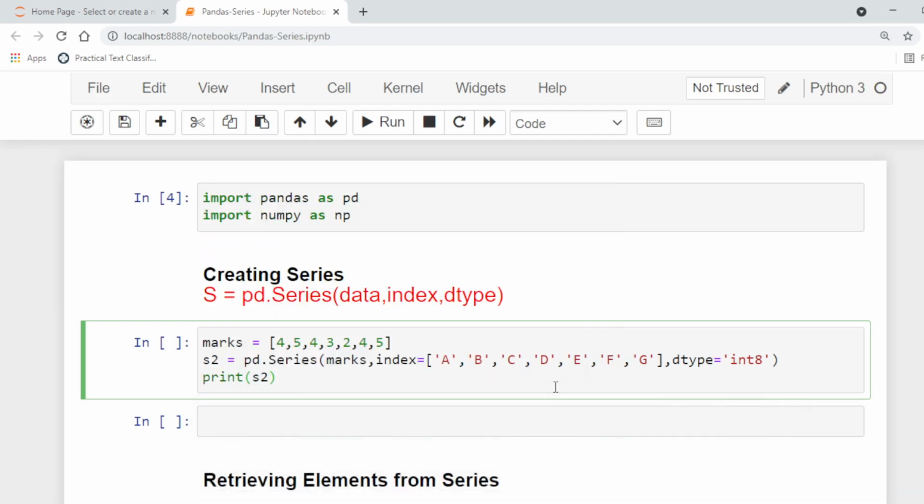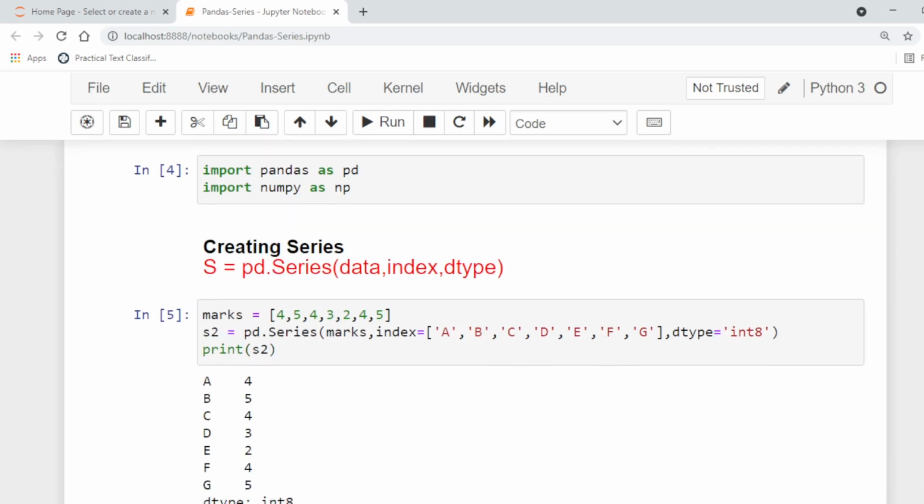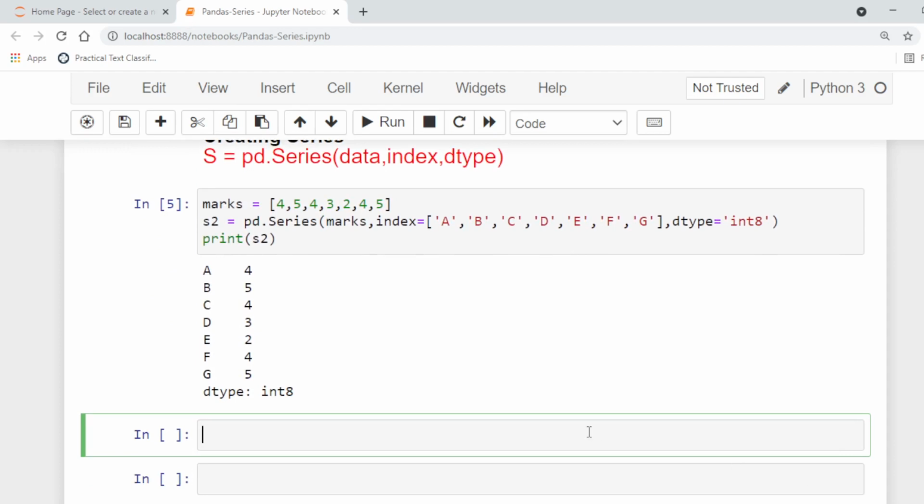Now to print, so this is the output of the series. If labels are not mentioned, then the index number which starts from 0 will be used for every element, and also the data type will be inferred from the data.